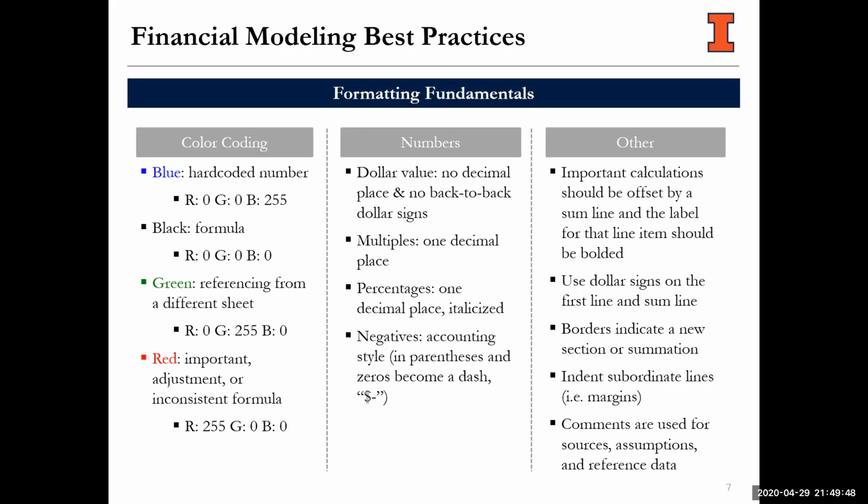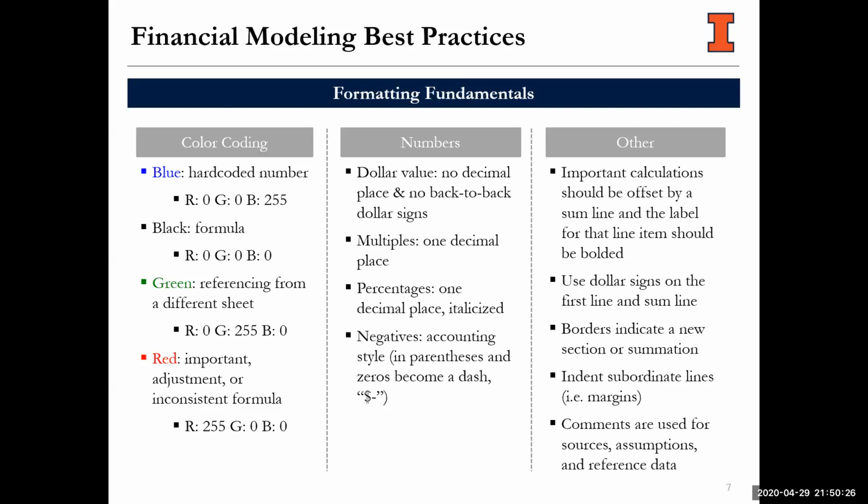Now, why do you care about these color codings? Why do you care about any of these formatting fundamentals? It's so that whenever somebody opens up your Excel, they can easily understand what you've done or what process you've followed to get to these numbers. For example, if I sent my financial model to somebody higher than me, maybe my boss, they will easily open up the financial model. And if they wanted to make any changes or sensitivities around some of my assumptions, they could simply change the numbers in blue. Instead, if they're all black numbers, they'd have to go through each and every cell to figure out where I have my assumptions and how I was calculating this number.